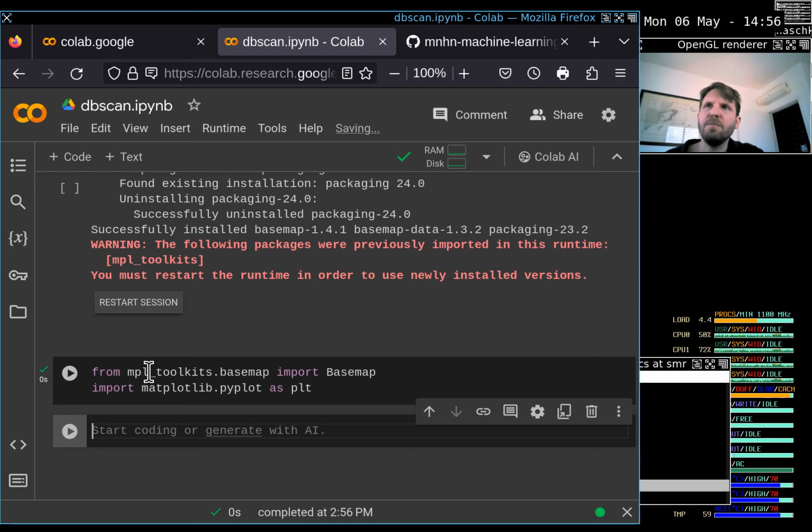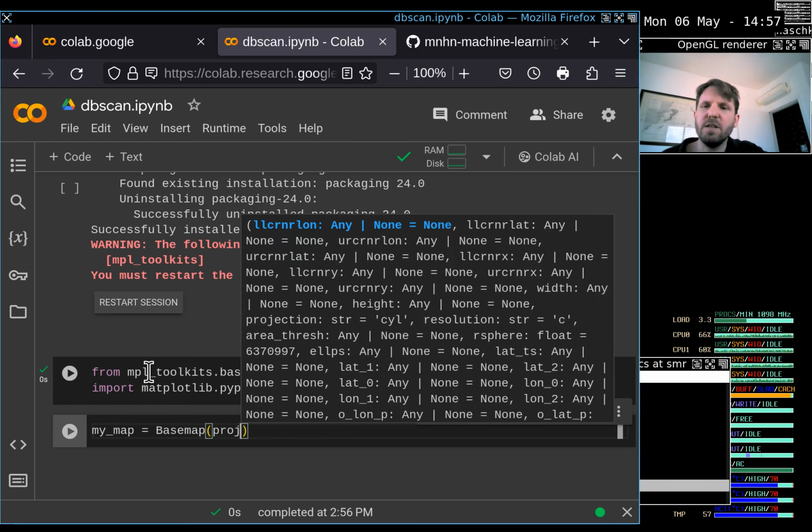We have our libraries, and right now we can play around with this base map in order to draw a map, and we want to have a map of France, as these are towns in France. How do we do this? So we need to know the latitude and longitude of France. So basically we create like a square or a rectangle around France, which designs us our map in order to plot this map. Okay. So I will call this here my map, and we will do something like Basemap, and then we can choose a projection.